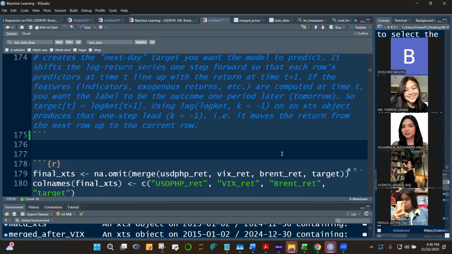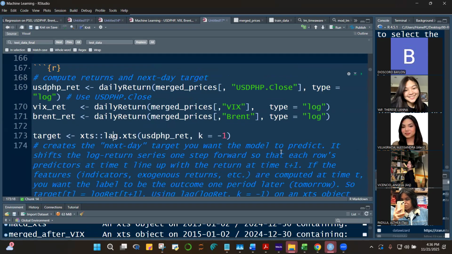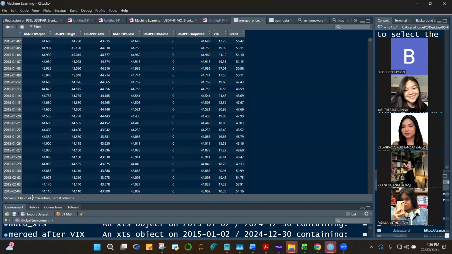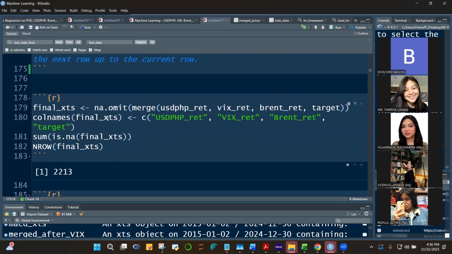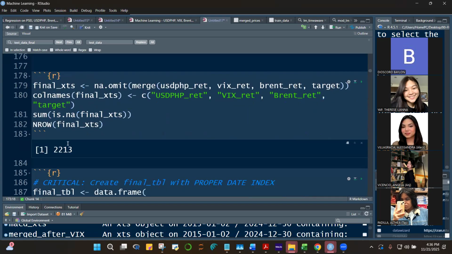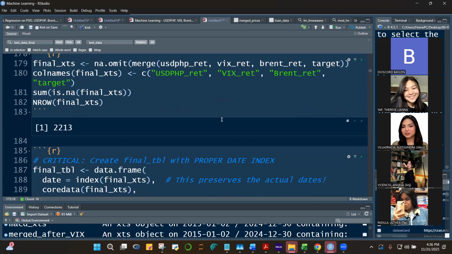That's why our merged prices had 2214 observations, but when we created our XTS object, there were 2213 observations. Why? Because we removed the NA value.